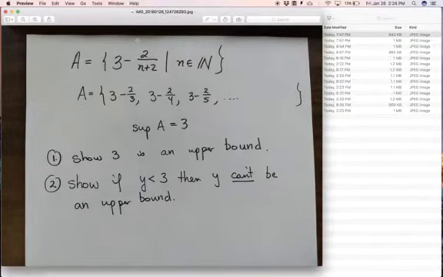So today we're going to go through some of the proofs of how to show something is a supremum of a set. And I'm going to try and present things in a formulaic way so that when you're getting practice writing the proofs, you can follow these steps.